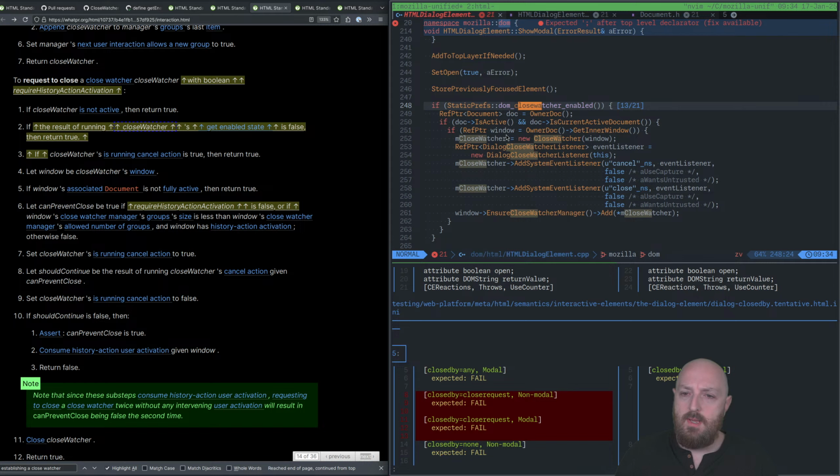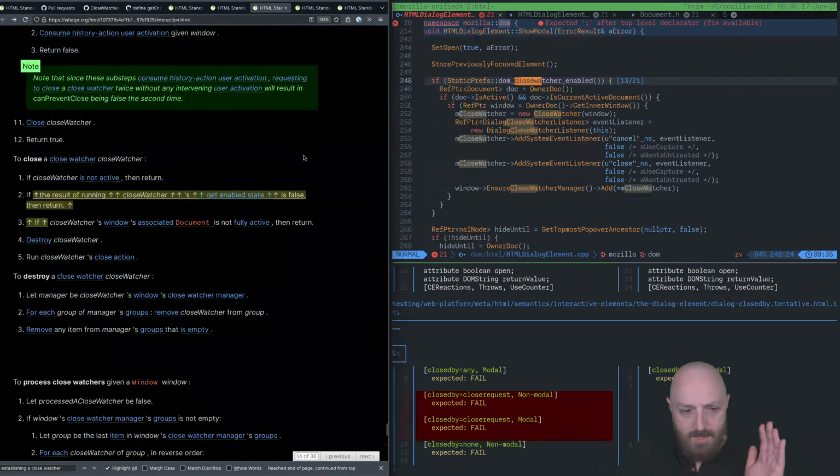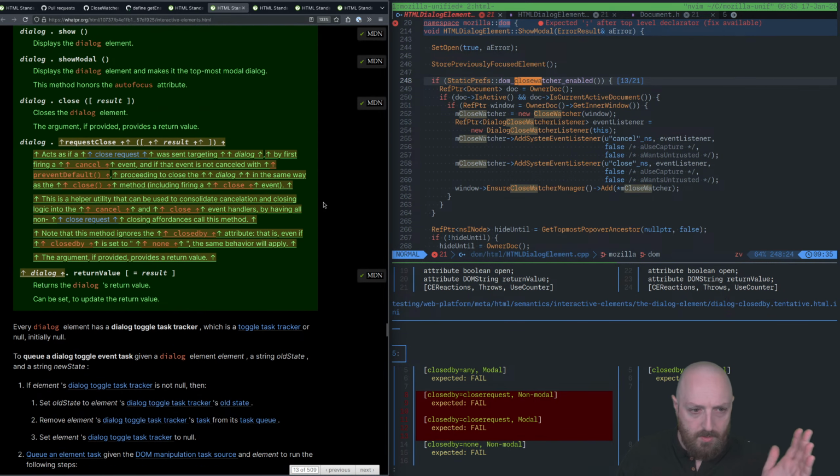What needs to happen here is we need to add some additional logic around light dismiss, to ensure that if the close watcher is established, this is why there's this new enabled algorithm inside the close watchers. They get an enabled state, because imagine this is all in the steps for the dialog, and so we could just follow the spec, but I'm trying to get my head around it.